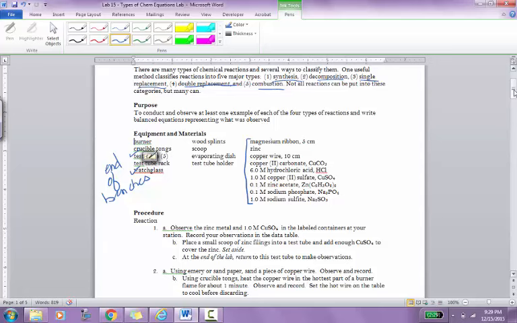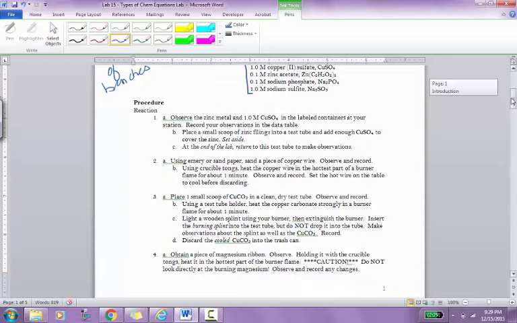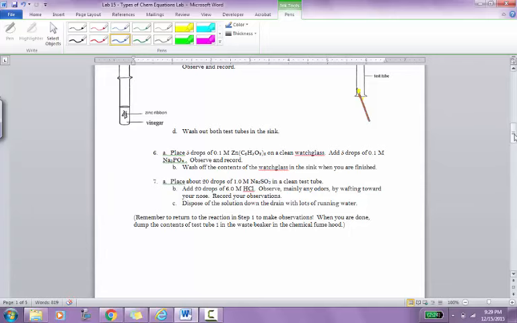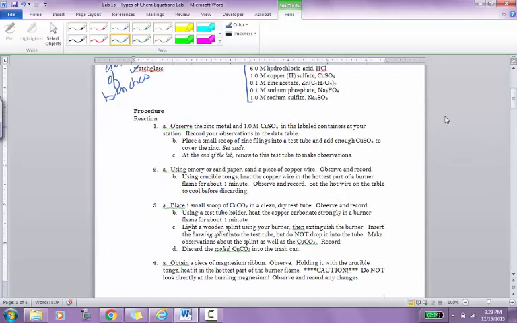As you look at the list of procedural steps, it looks pretty detailed. It goes all the way up to 7 different separate reactions. It is not critical that you do these in order. I don't often say that in a lab, but you do not have to do 1 first, then 2 and 3 and so on. You can do these in any order you wish. And I say that because if you're sharing materials, you're sharing reactants, you might need to skip one of these and go to the next one. So feel free to do them in any order.